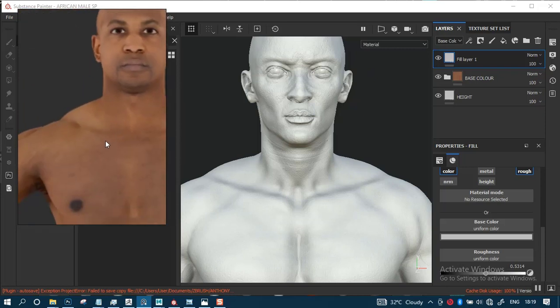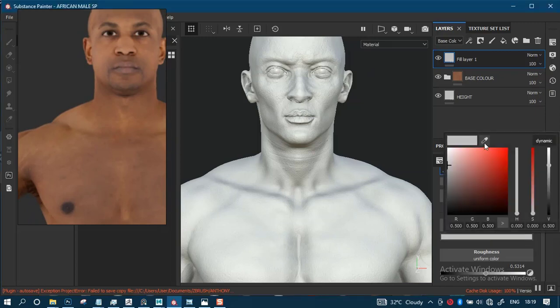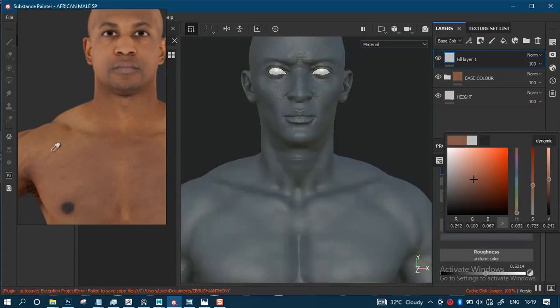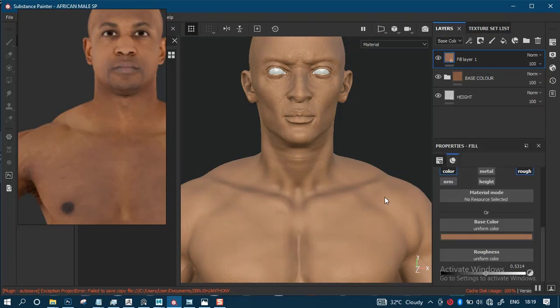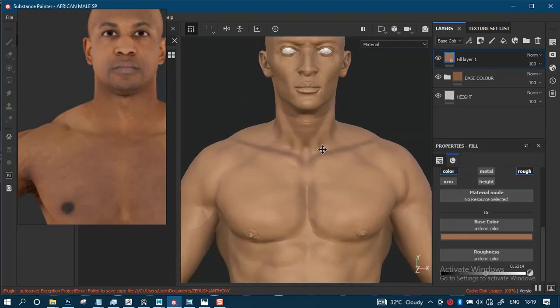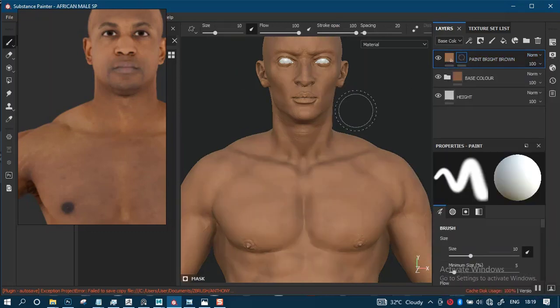So after picking out the brighter tone, I'm going to be using this reference to block out where should be bright and where shouldn't be bright. I think I can pick the tone from, yes, this should work just fine. So let me just name this paint over bright brown.